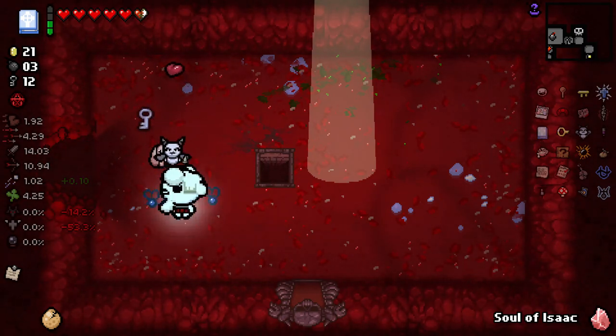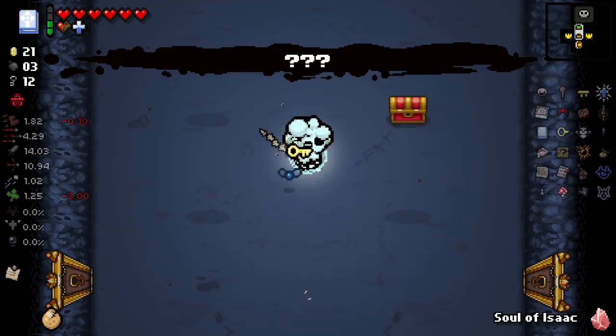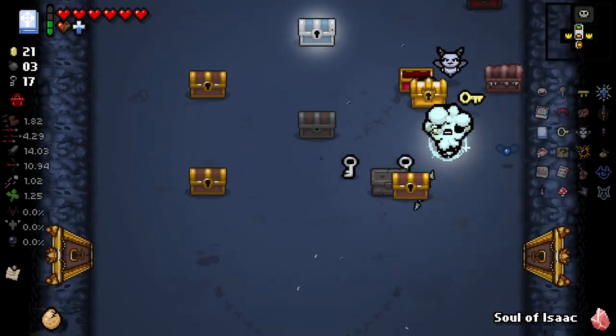Do we want to do this? We got 12 keys. We got okay HP. I'm going to say, yeah, why not? At the minute, we're not on a streak or anything. We're not on a high streak, so I don't care. We got a rainbow chest as well, so that makes it a little more worthwhile. I'll tell you that for sure.